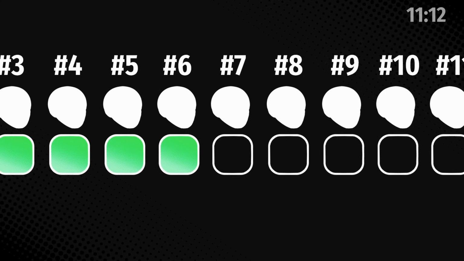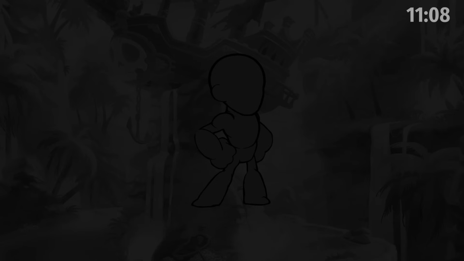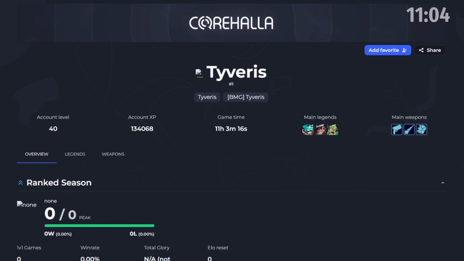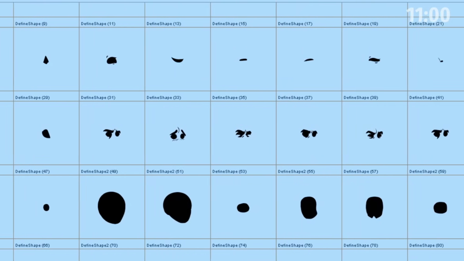If you were the 7th person to ever boot up Brawlhalla, your account ID would be 7. Make sense? The first Brawlhalla player according to this system is Tiberus, an ex-developer for BMG. Funny enough, their account isn't even level 50 yet. In the game files, Random has facial expressions.